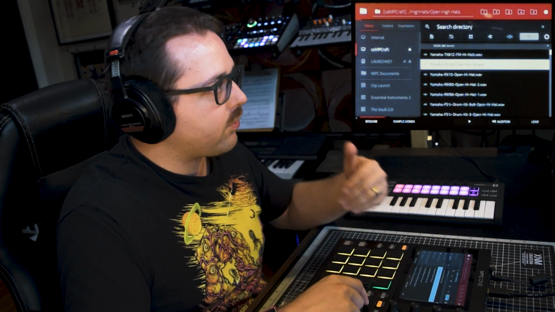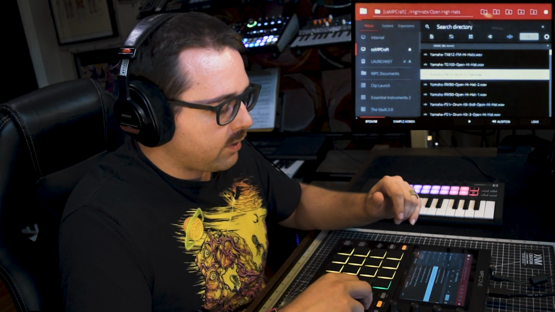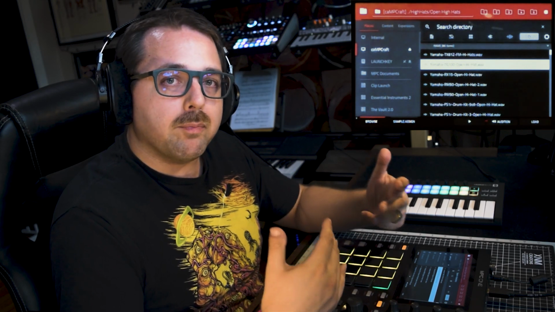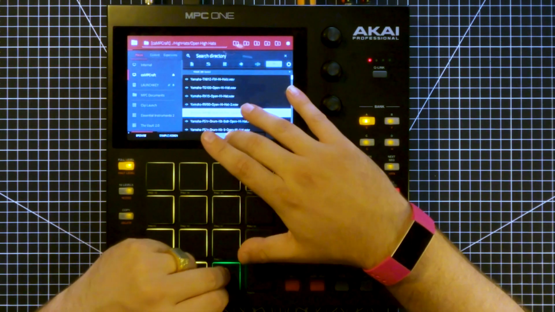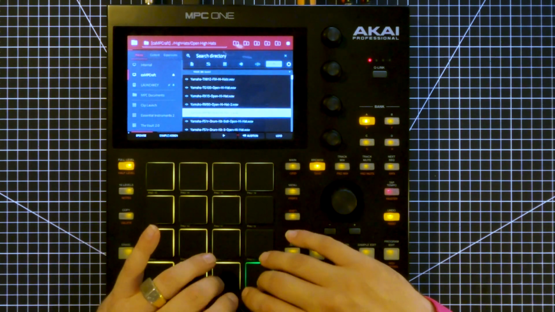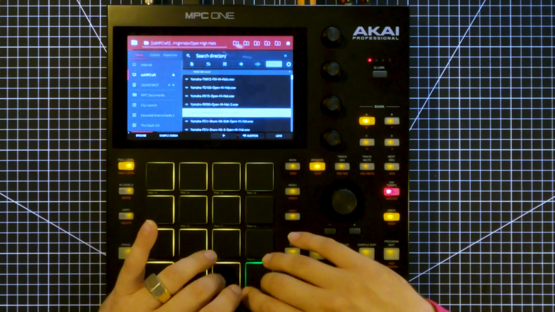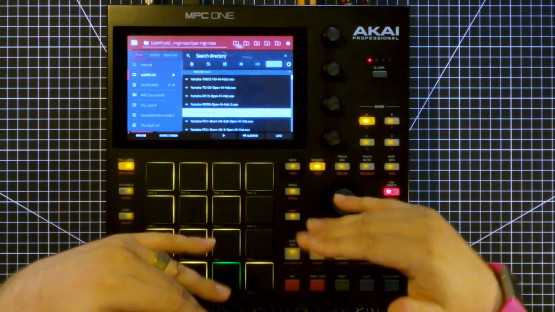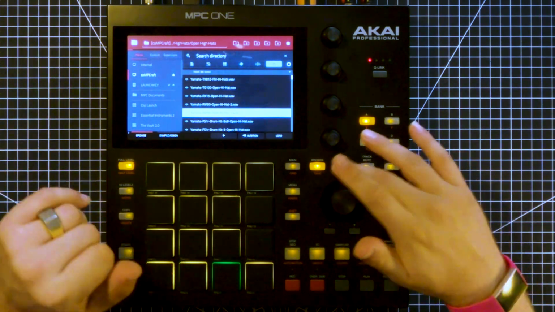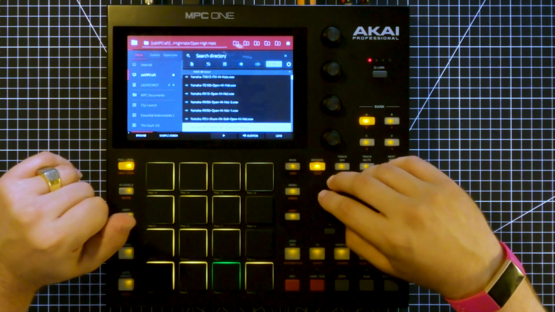So let's go back to browse. We'll keep adding some more open hi-hats. Now with your open hi-hats, you want to make sure that you're picking open hi-hats that work with your closed hi-hats, right? These work pretty well, right? You want something believable. All right, these work. We'll do that. Yeah, see, it's a little bit easier now that you can hear how they'll choke each other off. We've got 2 more to add and we'll finish this up.